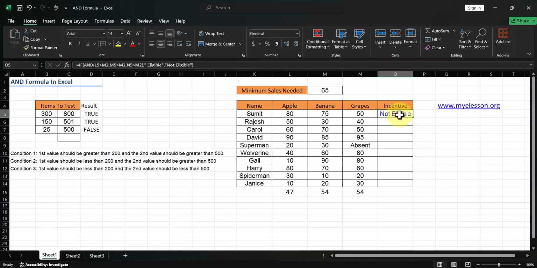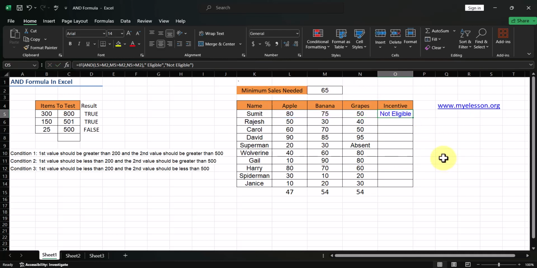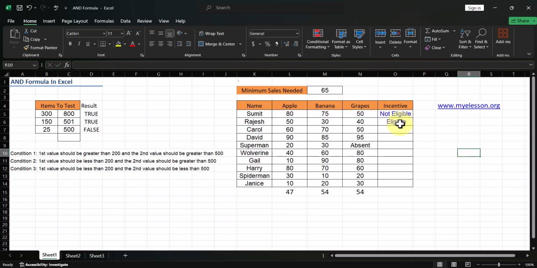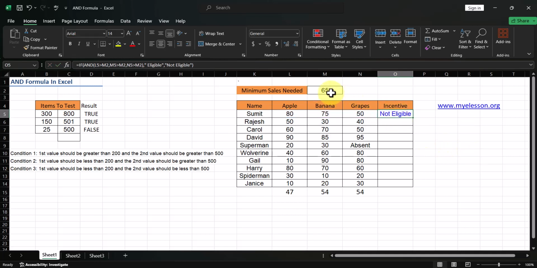What happens when I am creating this formula? I am saying that the number of minimum sales is mentioned over here. If I copy the formula down like this, the cell that you have to look at for the minimum sales is M2, right? If I check this one now, it is looking at M3, this number, which is blank. Right? So now we need to fix this reference so that even if we copy the formula, the reference is not moved. So how do we do that?